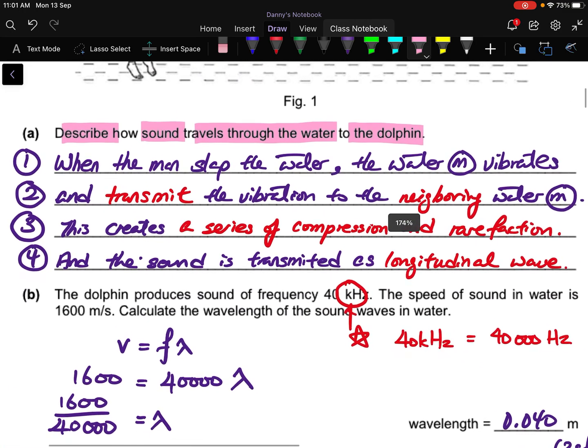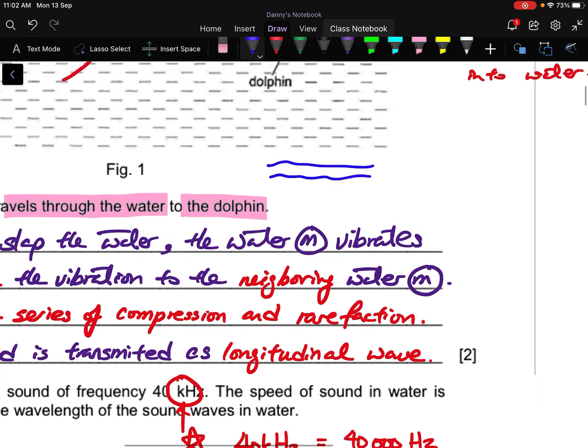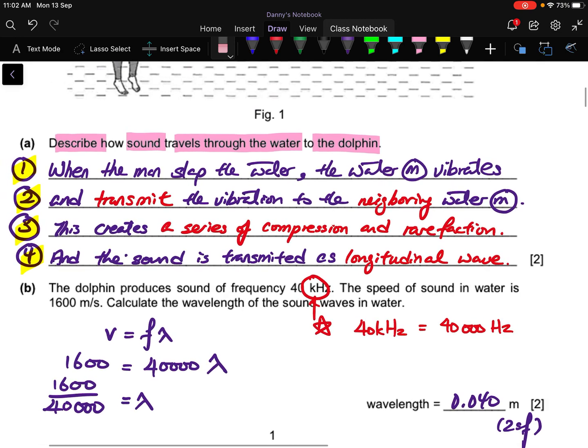Down here, you can see that in my answer on screen, there are actually 4 parts, labeled 1, 2, 3, 4. When I mark your paper, if I find that you are missing some part of the answer, I will put a tick, and then maybe a tick and a cross, and I will write 4. This means that point number 4 is missing from your answer. That's how you should be reading my comments on your answer. So let's go back here.